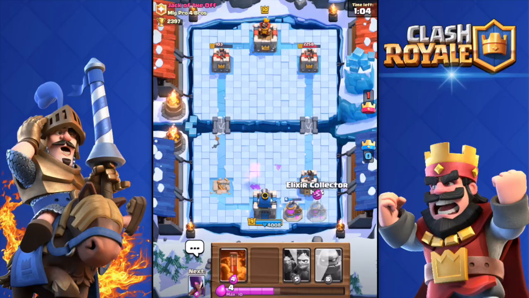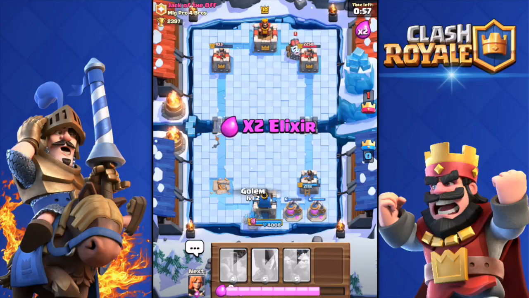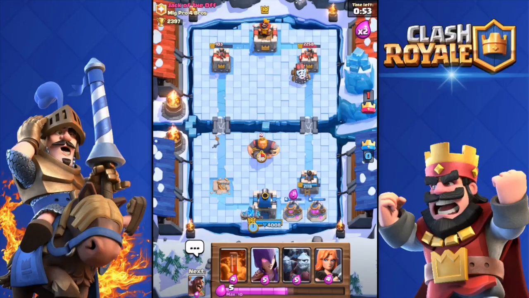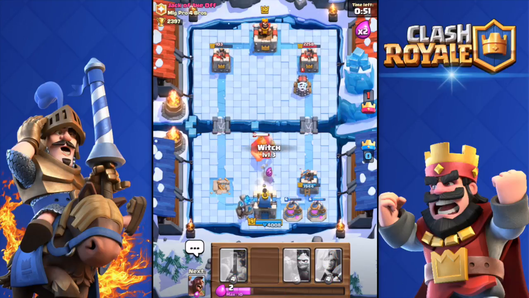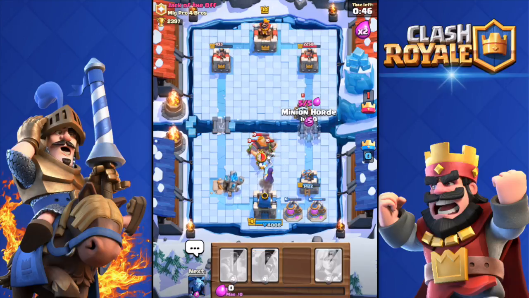But let's drop another collector over there to build up some elixir. He does have a Sparky. Holy shit, he did not deploy the Sparky so far. All right, so I'll drop the Golem from the other side. And he is gonna drop a Royal Giant. All right, so I need to take care of that Sparky. That's what worries me the most.